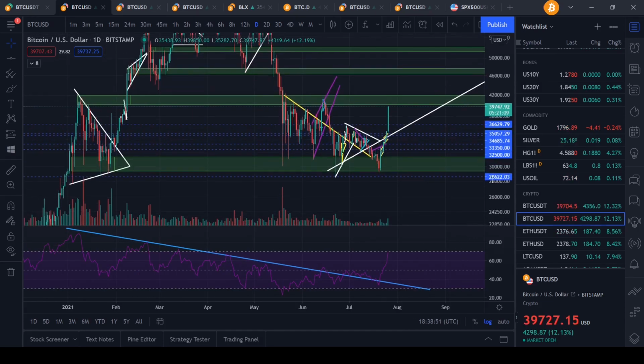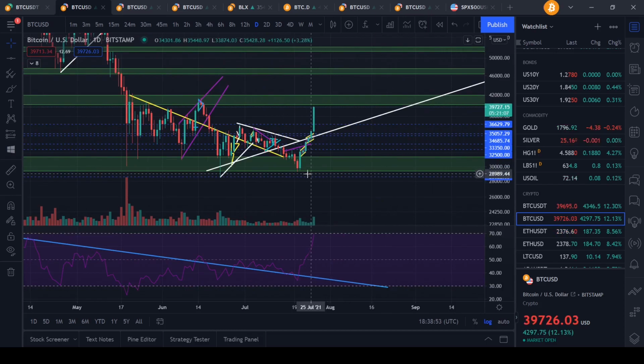Right now it looks like Bitcoin's breaking out, and we had an amazing trade yesterday. Yeah, we closed it a little bit early. We closed it right before the pump technically, but I'm not even worried, because the market will always be there. You will always be able to trade. If you miss out on one trade, there's nothing to worry about, because there's always the next trade that you can get. Right? There's always another trade.